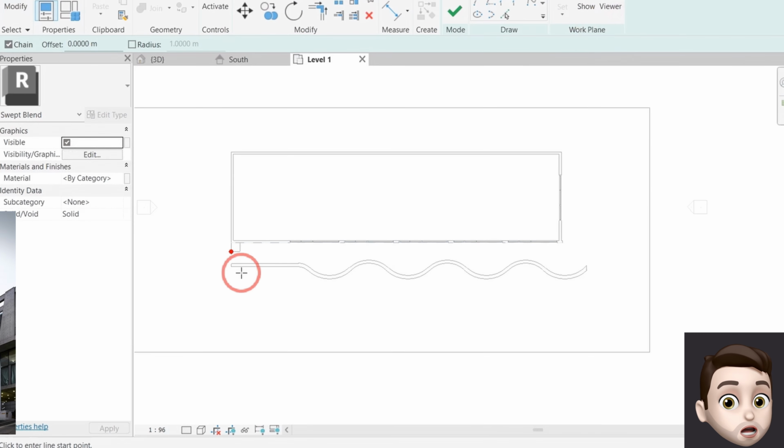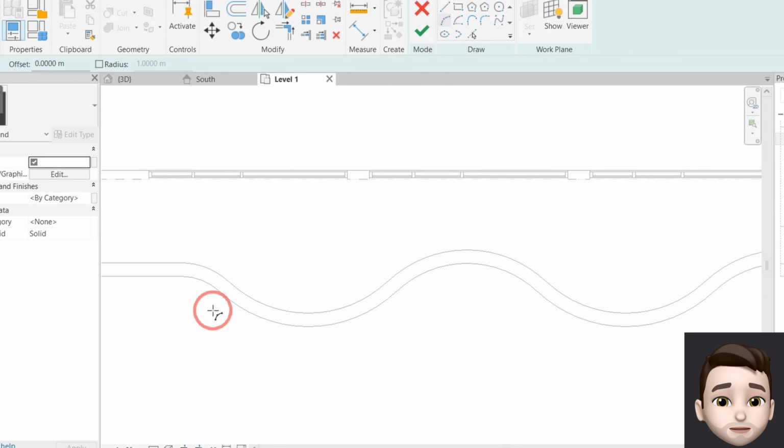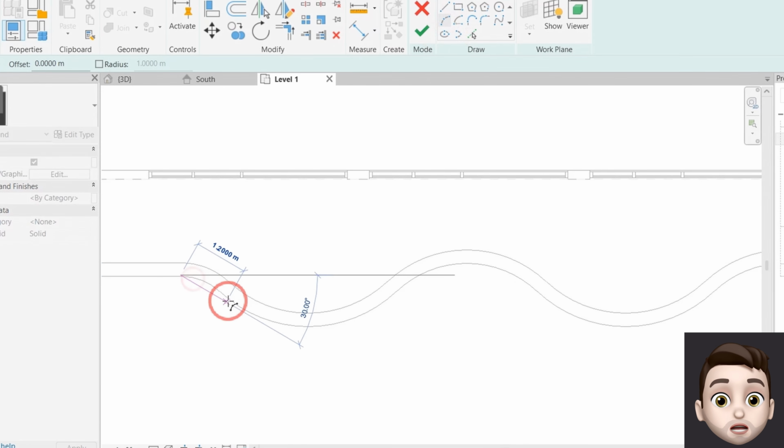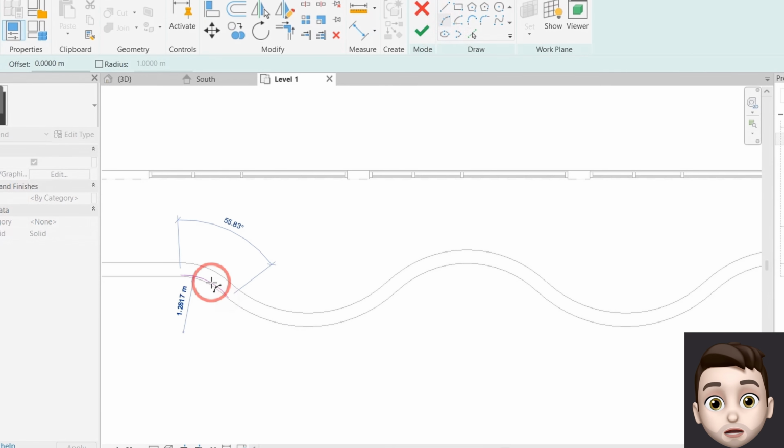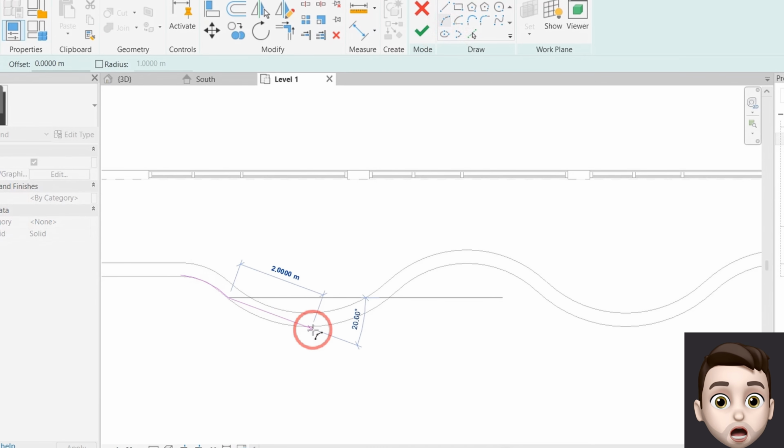After that, I create the same shape for the other side of the sweep plane, but with a slight move to the opposite direction.